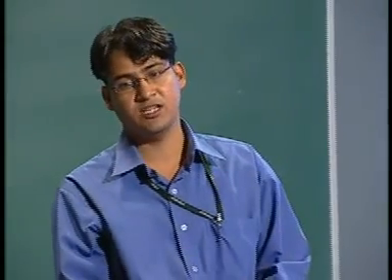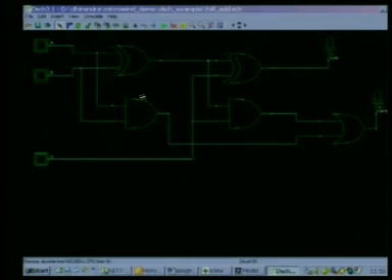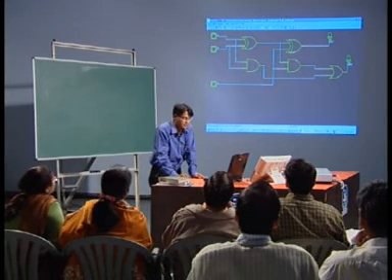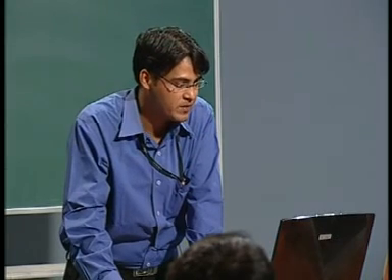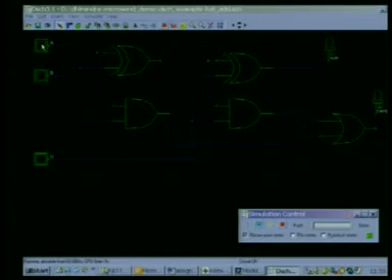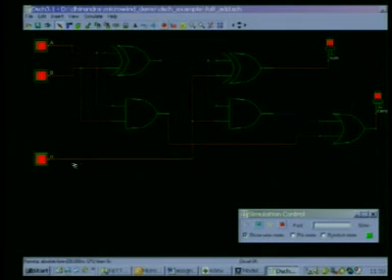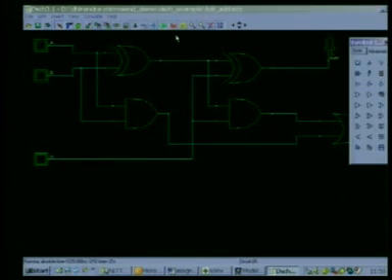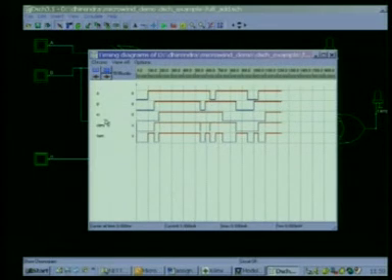We will start from a basic example like a full adder. This is the diagram for your full adder. You need 2 XOR gates and 2 AND gates, and I have created this schematic using DSCS3. This is a digital schematic module, version 3.1, a part of Microwave, but you can simulate it. See this: when all my inputs are 1, I am getting sum as 1 and carry as 1. Now you can change the input, and I am getting carry, now sum equal to 1. You can check all the test cases, and even examine the timing diagram: these 3 are inputs, and this is carry and sum. So this is the functional behavior.